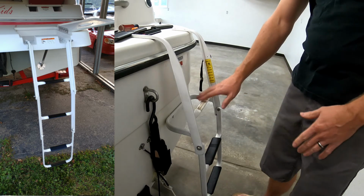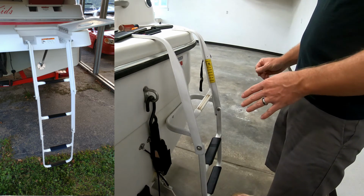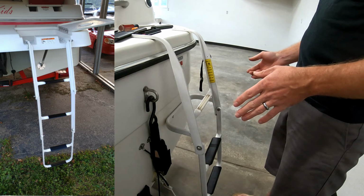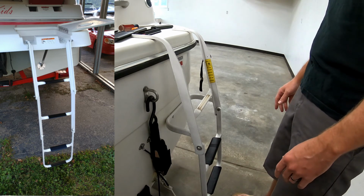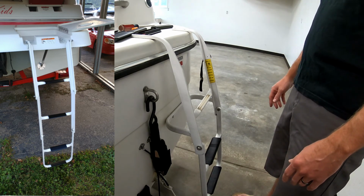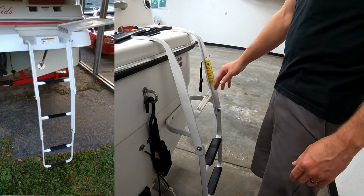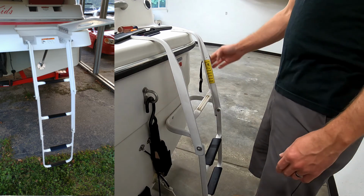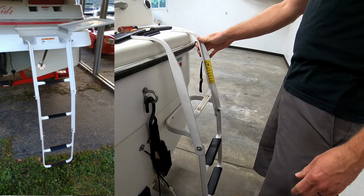The 3 steps, like the Horizon 170s and 180s here, these are $35 shipped, and the 4 steps are $45 shipped. I have shipped them outside the country, so I'll have to increase the total cost to cover shipping costs, but just let me know if I can get that taken care of. So basically if you just have a ladder like this one with the white powder coat and the tubular bars that are flat, these step covers are most likely going to fit, like I said, anything from 96 to the mid 2010s.